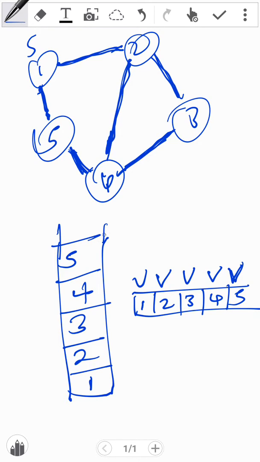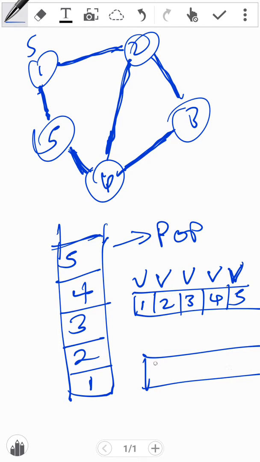So what do we do? We pop the stack. So now we pop 5. And then we go to 4, right? Now we're at 4. This was the first thing we popped, right? Let's say pop 1, and this would be pop 2. So when we're at 4, we already checked 4, right? 4 is connected to 5, it's been visited already. 4 is connected to 2, it's been visited already. It's connected to 3, it's been visited already. So we pop 4 out, and then we go to the next one, which is 3.